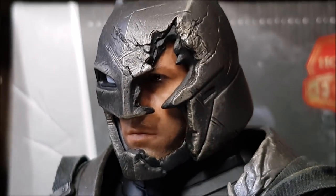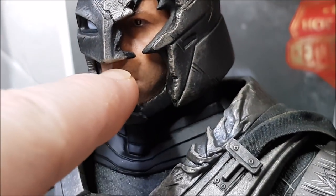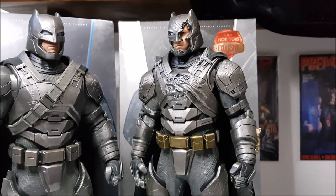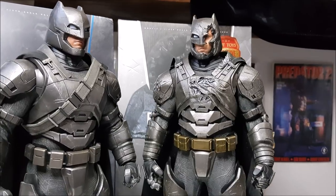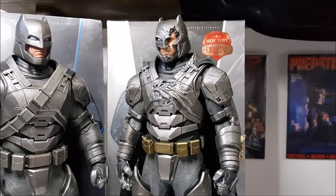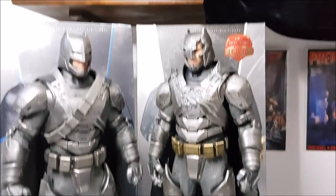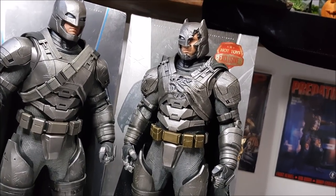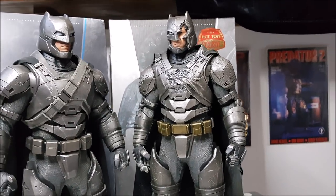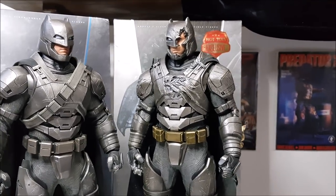Like I said before, if these two little black bits met, if they touched each other, you would have been able to interchange different mouth plates, and it would have just been super fun and very satisfying. But instead, we're stuck with an expression that works for a look like that. Just standing there looking like tough guy Batman, that looks fantastic. But if you put the spear in his hand, raise the arm up, put Superman at his feet, and try to have a display like that, which you could do with this figure because he can do it and you can leave him like that, and I don't think you'd have any problems with damage to the suit. What's the point when he looks that bored and disinterested in what he's doing?